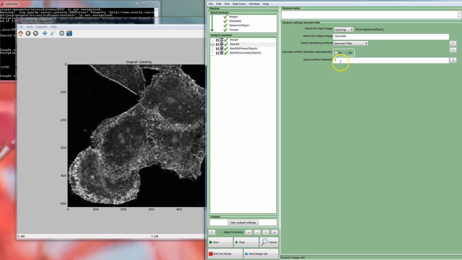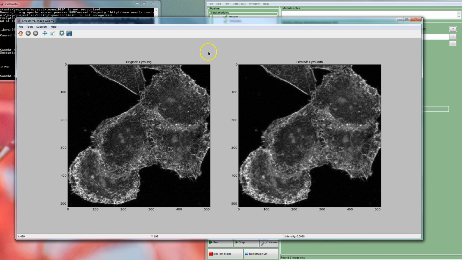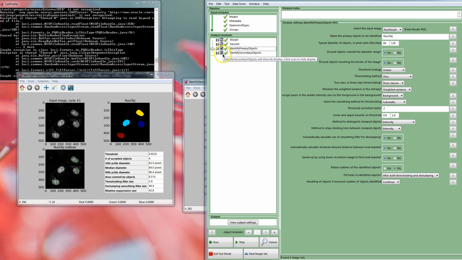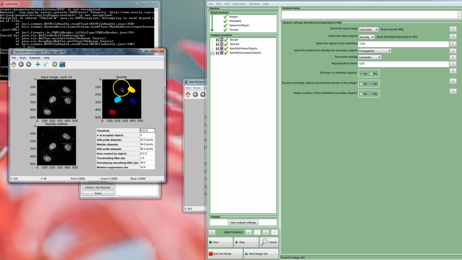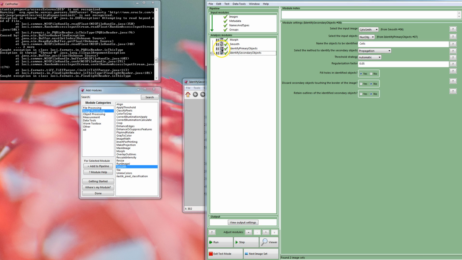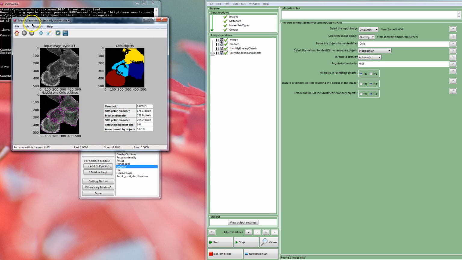Maybe we can try a Gaussian filter and do, will it allow me to do 1.5? Let's try it. There you go, not too bad. It smoothed it out a little bit. May not need it so much. The data is quite defined at the edges, and splitting it up between the different cells is a subtlety with the settings, and it does it quite well once you find the right direction. So we're going to kill that window and turn off the smooth again. So identify the primary objects. We did that one. And for now I'm going to turn it off and not see that one again, and just play with the secondary objects.